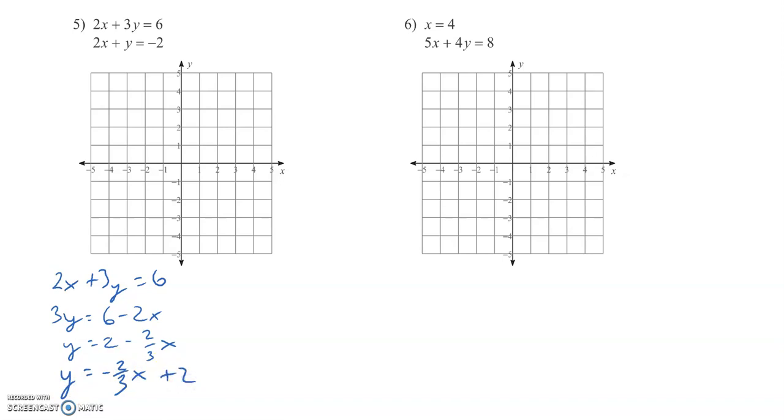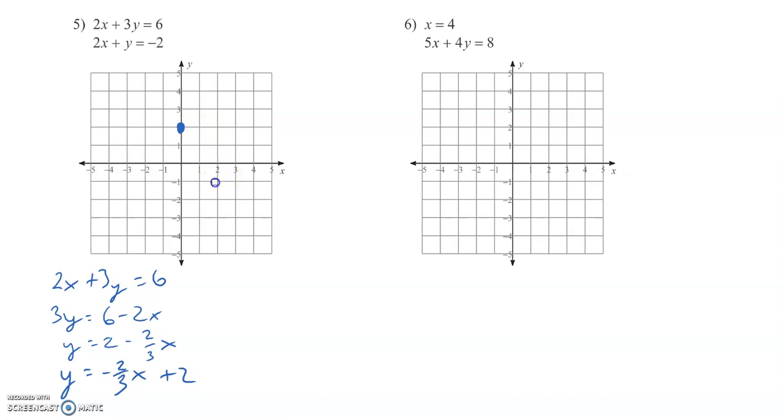And again, you could have done intercepts. It doesn't matter which strategy you use, as long as you get to something that makes it a little bit easier to graph. Okay, so let's see. My intercept is +2, so I'll put that in there. So my +2 is right there. My slope is -2/3, so I know the slope is going down. So rise over run 2/3. I know it's going down, so I can put a dot right there.